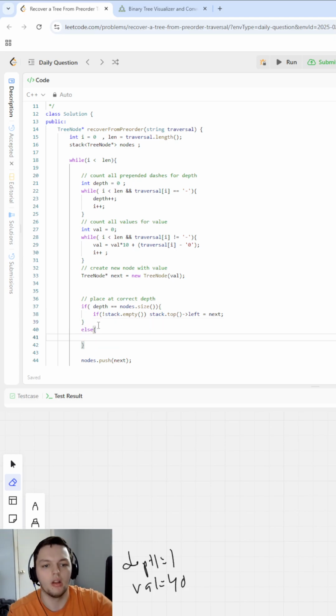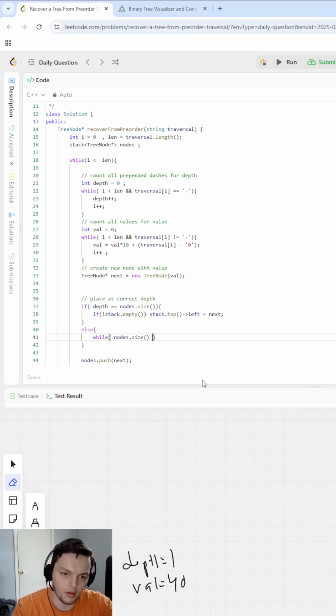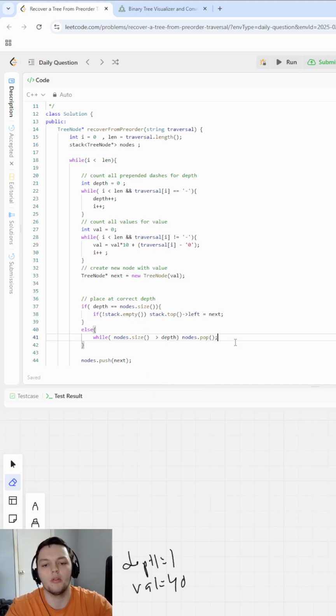What happens when the depth is less than the nodes.size? That means that we're deeper in the tree and there are more parents within the stack than we need. So now what we can do is pop nodes off the stack until we get to the parent that we need, and we're back to the depth we need, and we had a way to backtrack to where we needed to go. So let's do else, while nodes.size is greater than depth. So while we're too far deep in the tree, we just do nodes.pop. We pop nodes off until we get to the depth we need. And once the depth and the stack size match, then we know that the parent we want to add the next child to is now at the top of the stack.